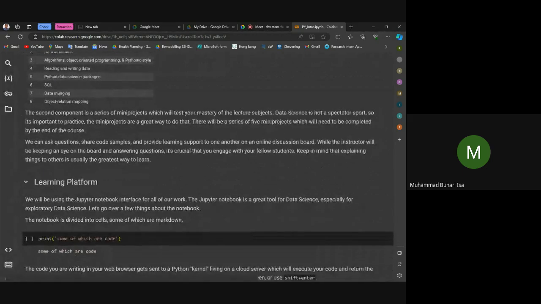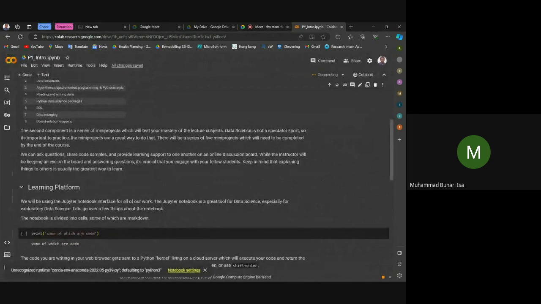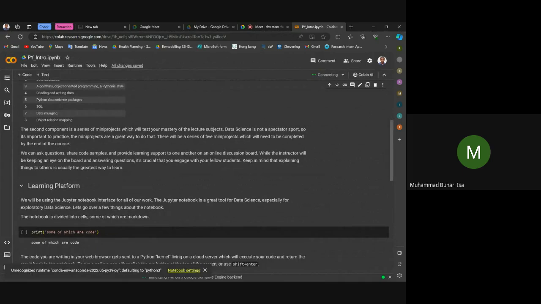So the very environment in which I'm projecting is Google Colab, which will be the tool we'll be utilizing for these classes. So let me just stop sharing this screen and then share a one-page slide to explain Colab in brief before we come back to the environment to explore more.